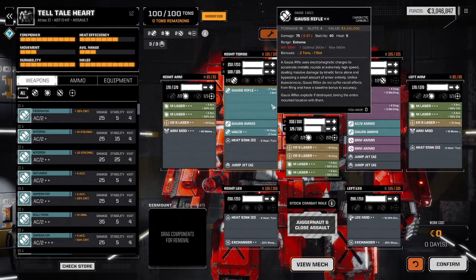Going into the possible manufacturers, the Imperator Automatic Weaponry makes the Gauss rifle for the AS7-K Atlas, which is a Kurita variant, but the only world manufacturing these autocannons is in Merrick Space, right up by Steiner, near the Steiner border.